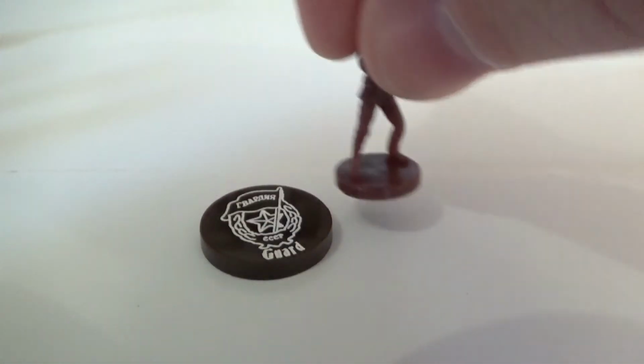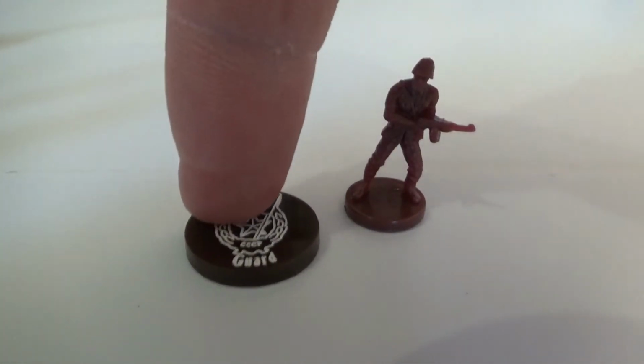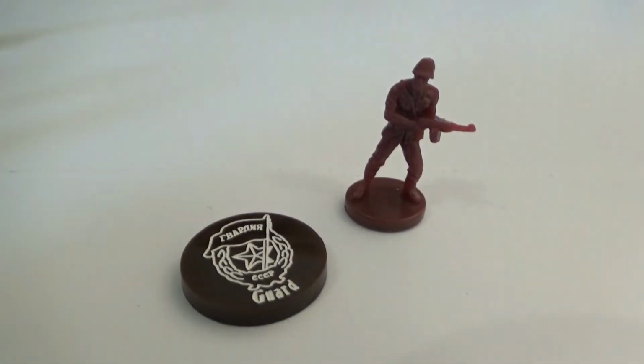Now we have a very interesting one. I like this one. This is a great one. I highly recommend grabbing these tokens. They look really sweet. Look at those things. All right, so these are the Soviet Guards, and Soviet Guards are not purchased.